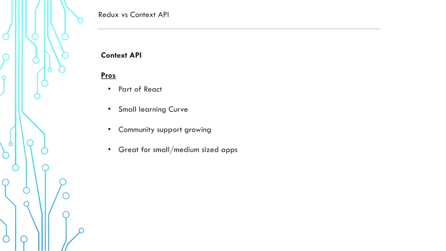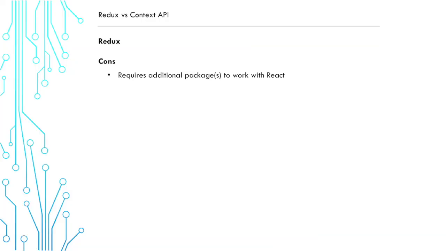If you're building an application that is very small, or maybe medium-sized, and you don't need something like Redux, you need to think about using Context API. These are the times that you need to think about using it because it makes data flow throughout your application. All right, let's go over Redux. Let's go over some cons about Redux. Let's see if we can go to the next slide here.